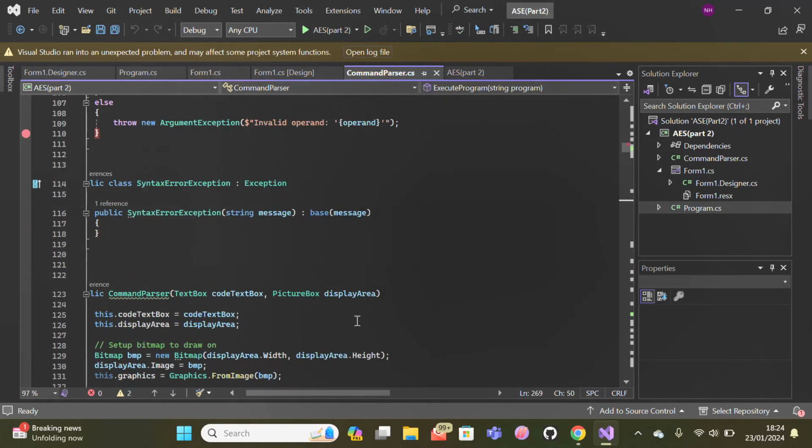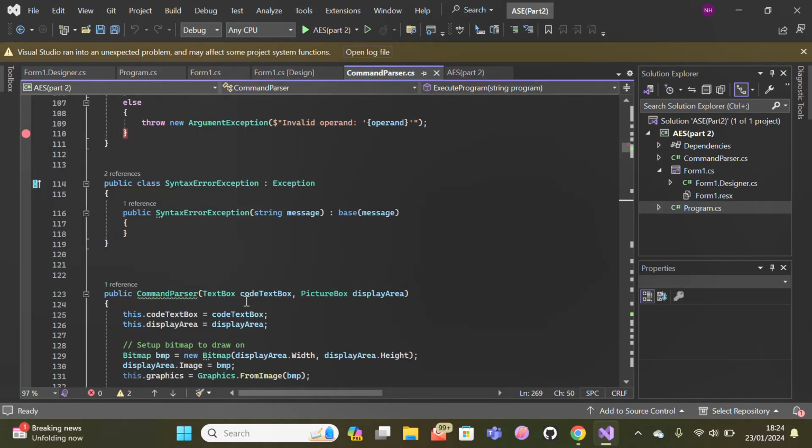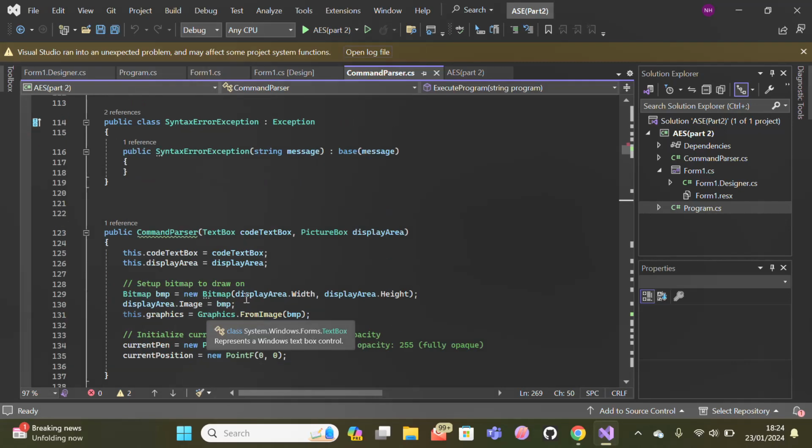Here is the constructor named CommandParser. It sets up a bitmap to draw on, creates a graphics object from the bitmap, and initializes the current pen and position.